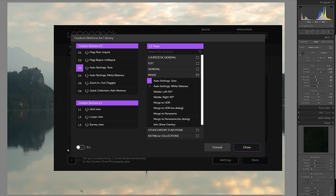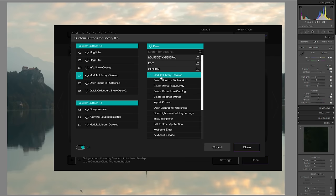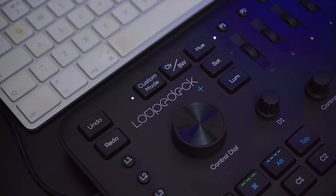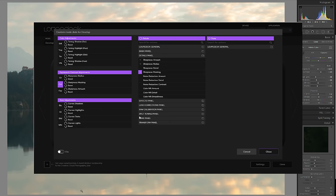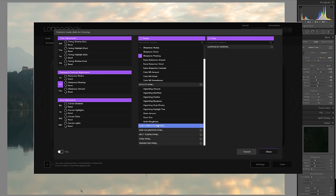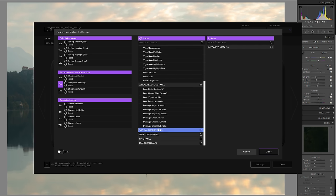For my workflow, I've kept almost all of the preset keys the same, except for one. This I've set to change between the Develop and Library tools, which are my most commonly used parts of Lightroom. The custom mode is a new feature introduced on the LoopDeck Plus. This mode allows you to customise all of the dials throughout the device with controls such as split toning, sharpening and vignette, and comes in very handy for increasing control over your edits without having to revert back to your standard keyboard.